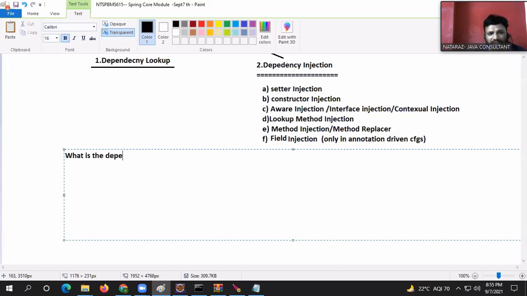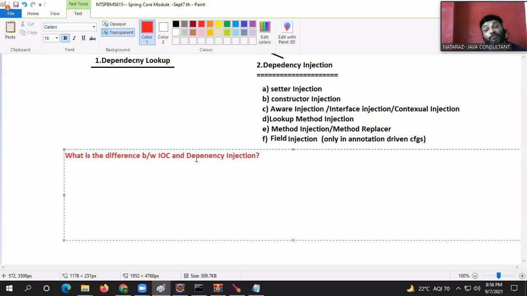Right. Now listen carefully. What is the difference between IOC and dependency injection? I think some people have already heard this question, right? What is the difference between IOC and dependency injection? Inversion of control and dependency injection. I will answer this question tomorrow.